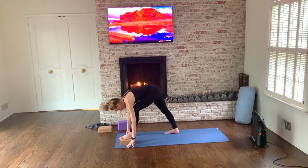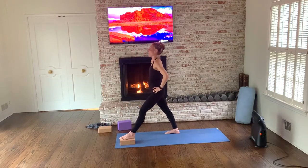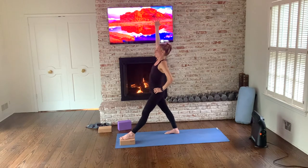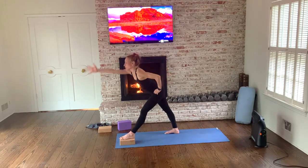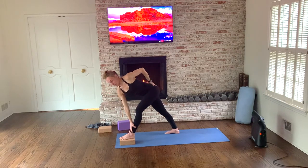Step your right foot in. Turn it forward, so it's like a warrior one foot. Bring your hands to your hips, pull yourself up. Steer your left hip up, reach your right arm up. Come forward, twisting triangle. Hand to shin. Block where hand can rest on the edge of the block. Hand on your lower back, left arm extends up.